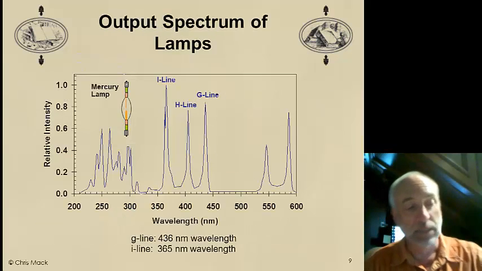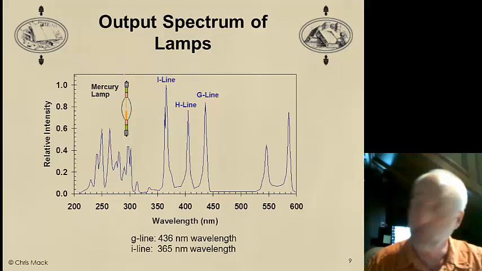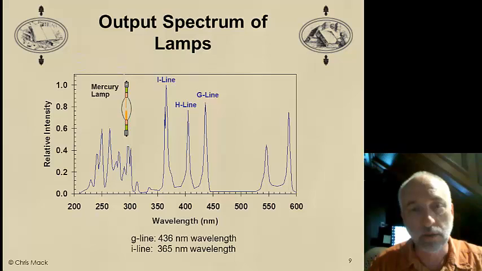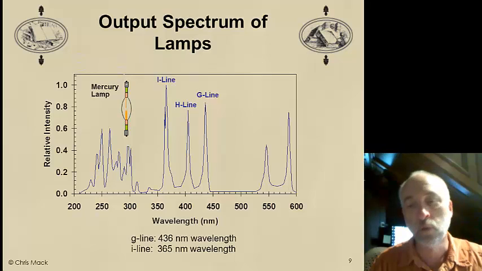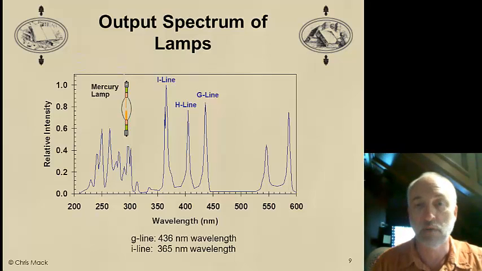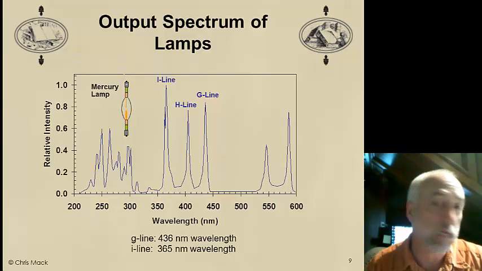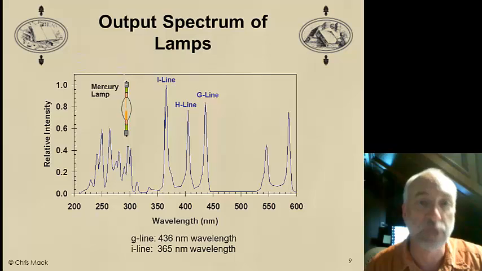Another thing I'd like to mention in our overview of imaging tools is the light source. We've had a progression of wavelengths going from larger to smaller in order to improve resolution. And the earliest tools used a mercury arc lamp. Both the 1x Perkin-Elmer scanners and the very early steppers used these mercury arc lamps.